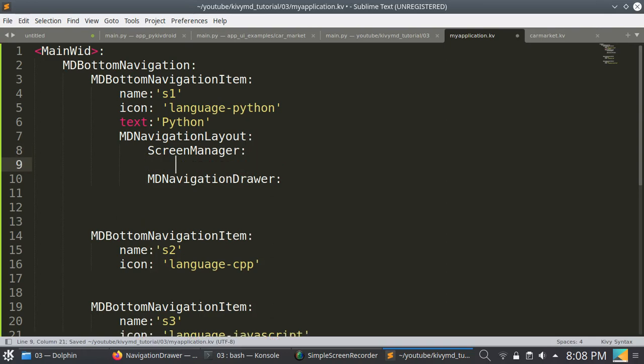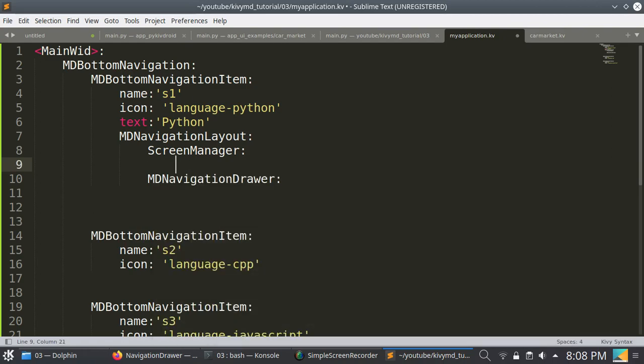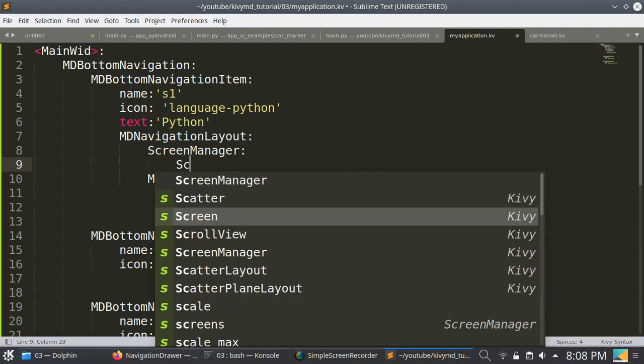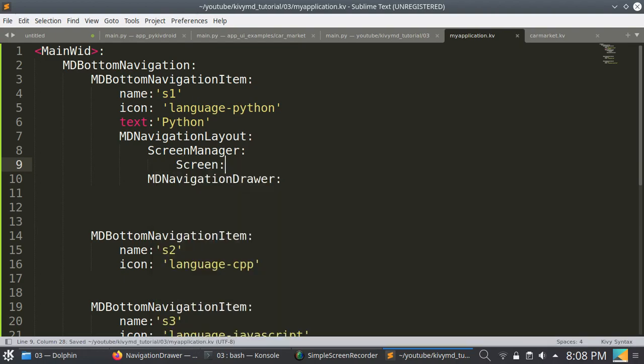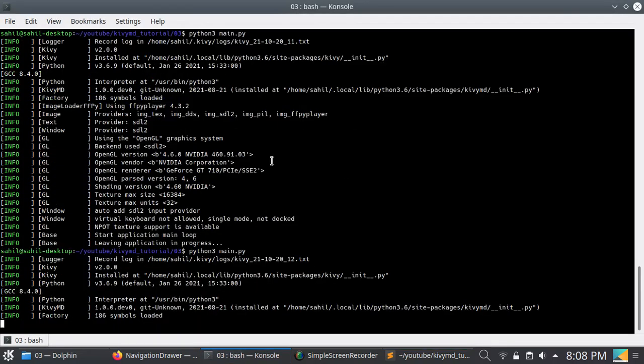And here I am adding one screen, because screen manager can only handle screens. Okay, so let's run this code.